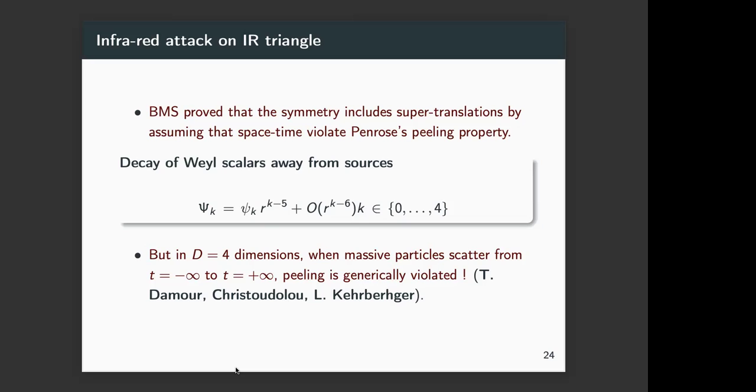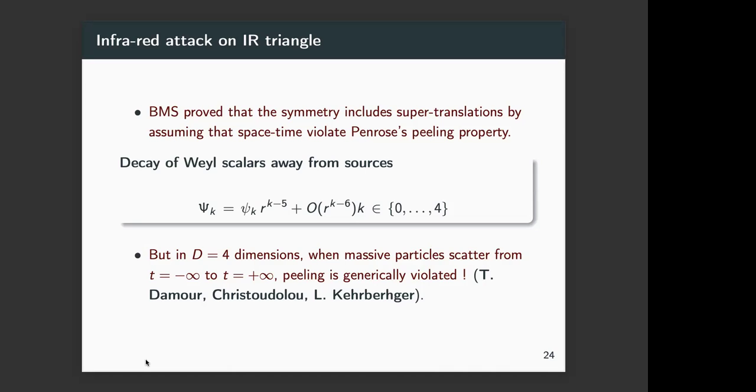What this means is the following. This peeling property, as we roughly discussed, is telling us that the radiation falls off polynomially in 1 by r. And we can be a little more precise about it: if you look at what are called Weyl scalars, there are these 5 scalars which completely contain information about the radiation in gravitational radiation. Unlike the metric, they are gauge invariant objects, so sometimes they are more convenient to look at. And the peeling property tells us that all of them decay as some power of 1 by r. None of them decay with transcendental log terms or anything like that.